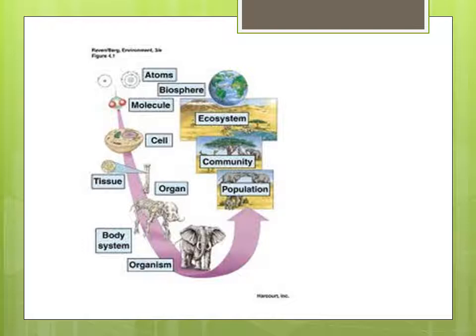You get a bunch of elephants together. That's a population. Then maybe you have some elephants hanging out with some giraffes and some hyenas and some other things. That's the community, and there's an acacia tree, all that. And then it builds even bigger into the ecosystem. So that whole level from organism all the way to ecosystem could be considered what we can look at when we talk about ecology.